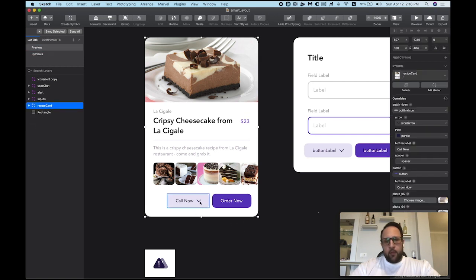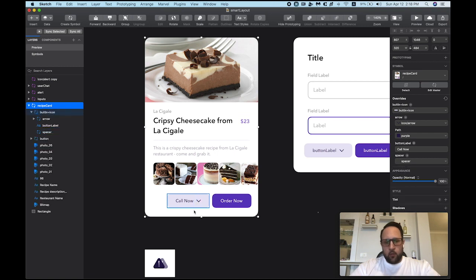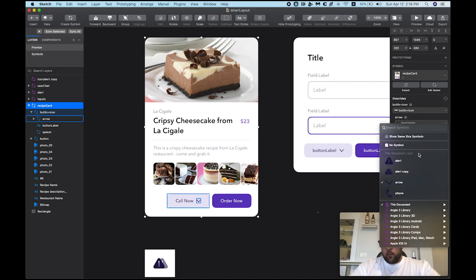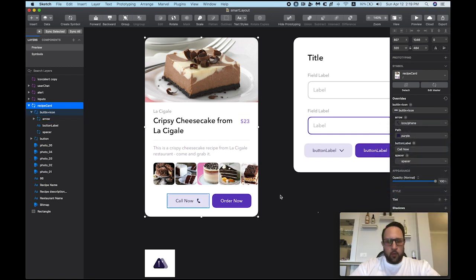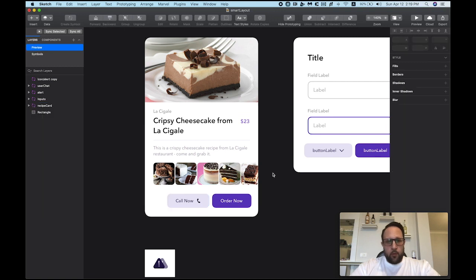And as you can see, we have this drop down icon here, so I'll just do 2 clicks so I can reach this button symbol, and we will look at the inspector. You can see the arrow icon. You can simply click on this drop down and replace it with the phone icon, which I already built. Here we go.